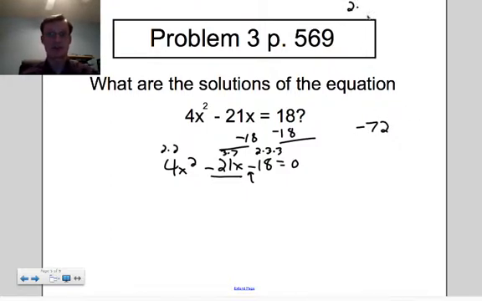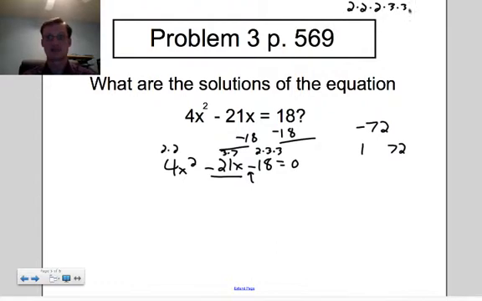So 72 is 2 times 36. 36 is 2 times 18. 18 is 2 times 9. And then 9 is 3 times 3. So 2 times 2, 4, 8, 24, and 72. So I'm going to form all of my different factors out of these prime factors. 1 and 72 always works, and it's probably a good idea to go ahead and check and make sure that we can't get 21 out of this, because there will be several factors. 72 minus 1 is not 21, so we need to keep going.